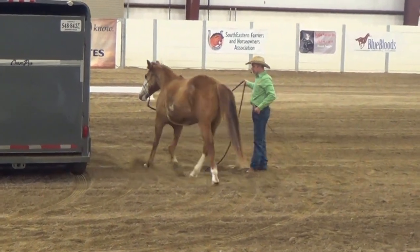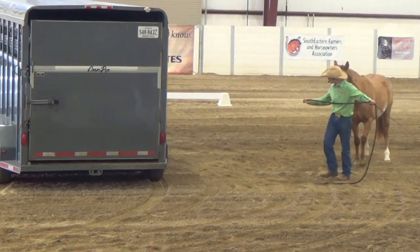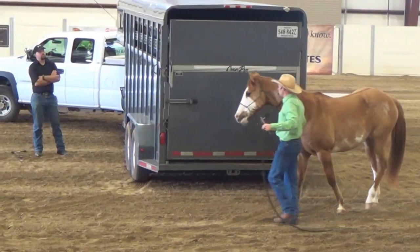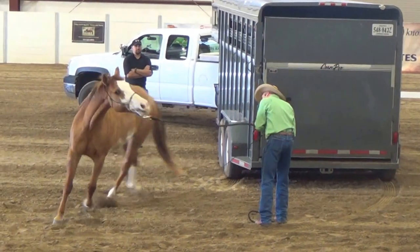So I'm going to do this on the front, I mean on both sides. I'm going to do it on both sides today just to save time. But normally I'll come to the back. We'll do the sending exercise at the back of the trailer.